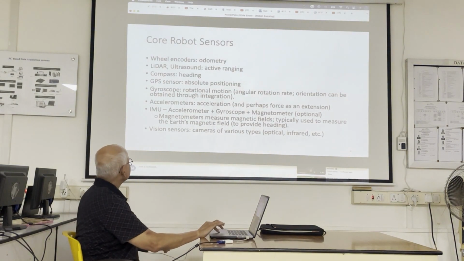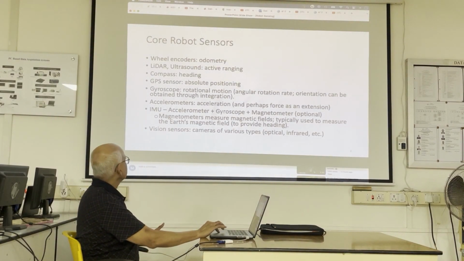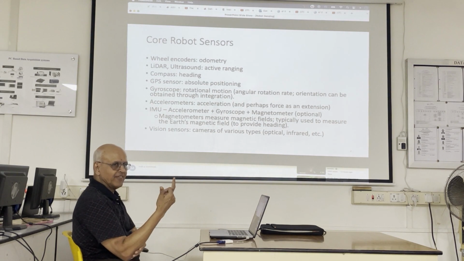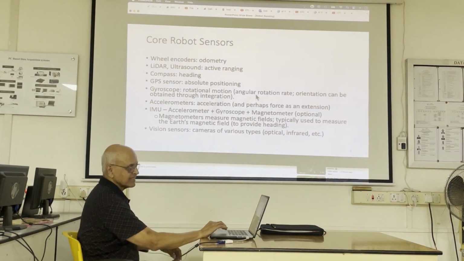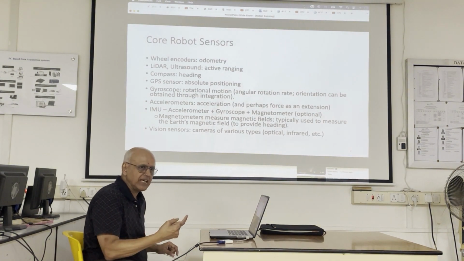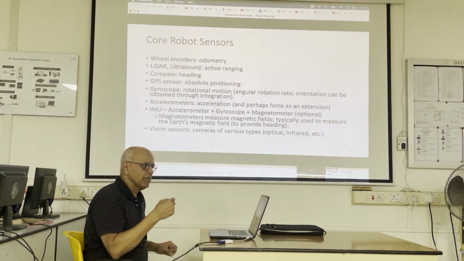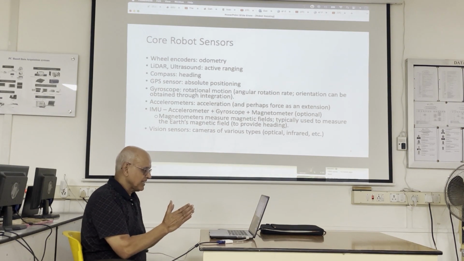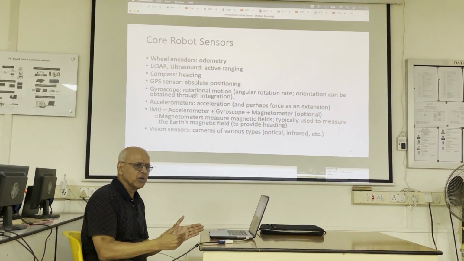So sometimes they add a gyroscope. You can also use a compass, but a compass measures the Earth's magnetic field. A gyroscope measures the angular rotation rate. So similar to the accelerometer, if you integrate it once, you will get the angle. So it's only reliable in the short term, just like odometry. You can't use it for long, right? But you can Kalman filter that result with some other sensor also providing you the angle.